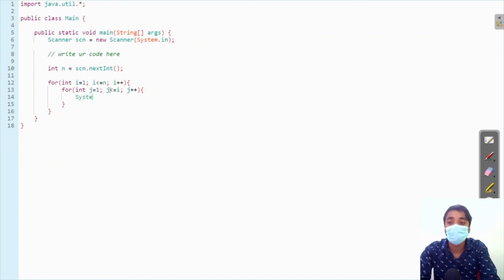So here we will print the stars. Now after printing all the stars at each row, we need to move to the next line. We will use system.out.println. So this will print our pattern.